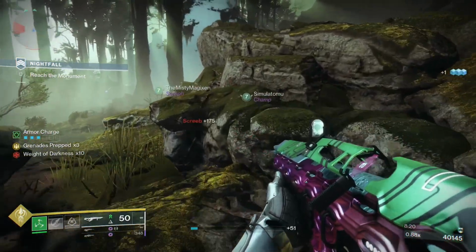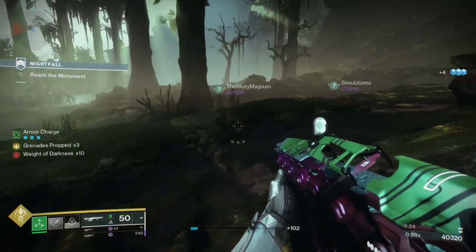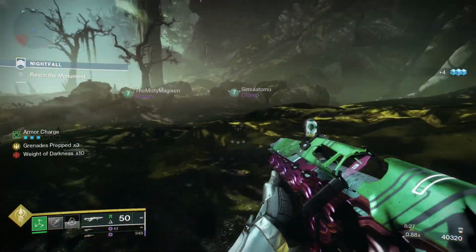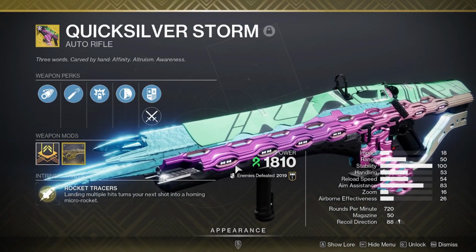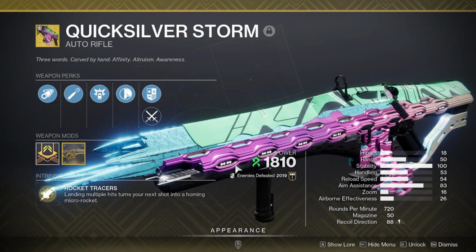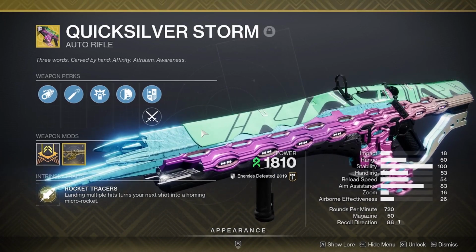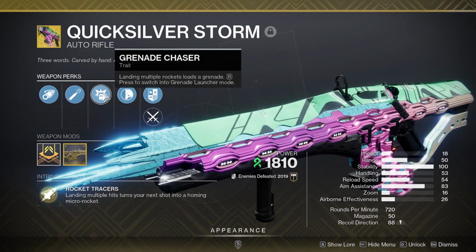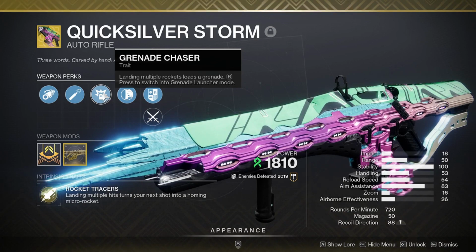Now for this build, you can do it a few different ways depending on what content you are going up against. Me, I like using the Quicksilver Storm a lot. So with the Quicksilver Storm, the intrinsic trait is rocket tracers. Landing multiple hits turns your next shot into a homing micro rocket, which does a lot more damage. And then the other thing, landing multiple rockets loads a grenade. Press reload to switch into grenade launcher mode.